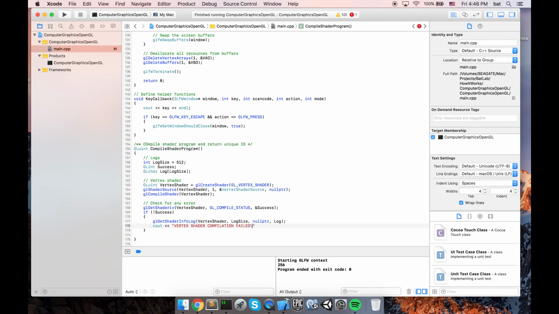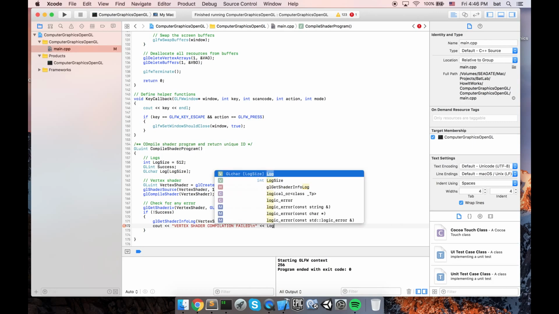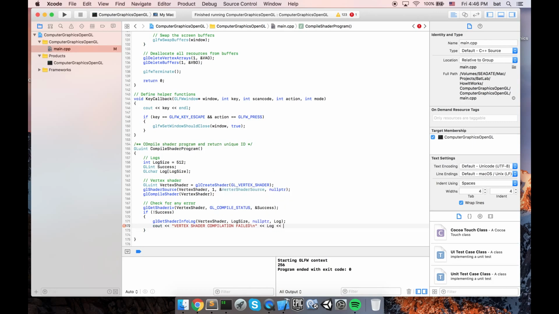Yes, this is correct. Put some log here and a new line. Yeah, so that will check for any issue during compilation of the vertex shader.